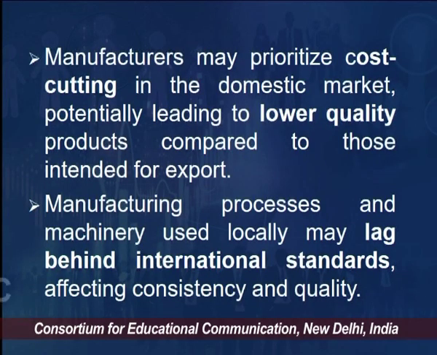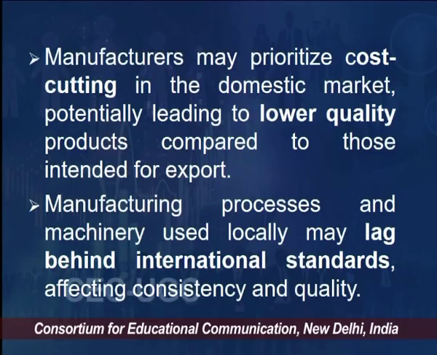Manufacturers may prioritize cost cutting in the domestic market, potentially leading to lower quality. So, when there is cost cutting, obviously there will be lower quality of products compared to those intended for export. So, many of the manufacturers produce the same product in two varieties. One is cost cut and lower quality, and for the export market they might be producing a better quality product. But again, this is not acceptable. Manufacturing processes and machinery used locally may lag behind international standards, affecting consistency and quality.